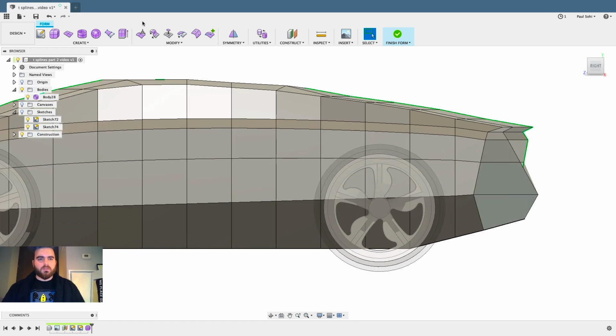So next what I'll do is go to insert point and start drawing my wheel arch. I want a bit of an exaggerated wheel arch, so I'm going to start here and just start drawing in what I want my wheel arch to look like. Now, it doesn't have to be perfect, just so long as it starts to at least resemble what you want.